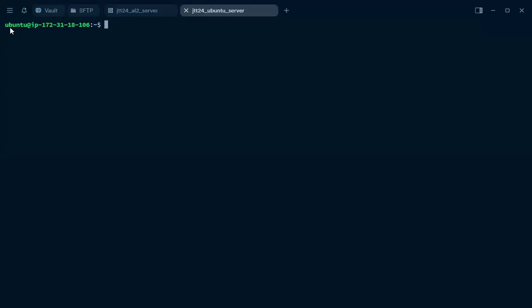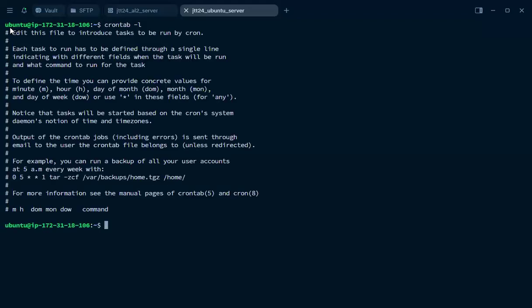On the Linux server, every user has their own cron jobs, and you set cron jobs using crontabs. So if I run the command crontab flag L, this command will show me all the cron jobs that belong to the Ubuntu user, because currently Ubuntu is the signed in user on this Linux system.